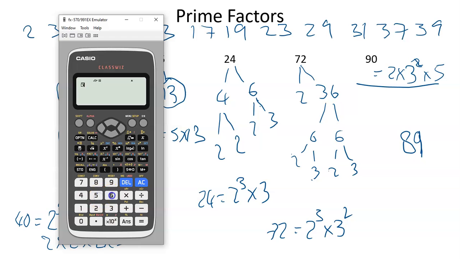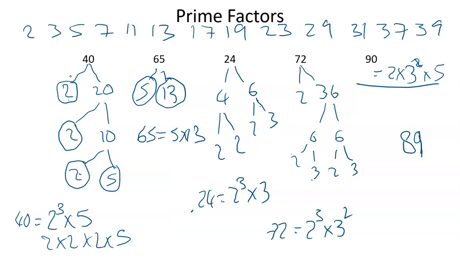But just be careful, because if you put 56 in and press shift fact, then likewise nothing will happen. But that's not a prime number, because you haven't pressed equals. Shift fact. Remember, it will only do it if the number is in the answer here, not up here in the question. Hopefully you can see this nice tree method of how to generate your prime factors and how to write them as a product of prime numbers with index notation.